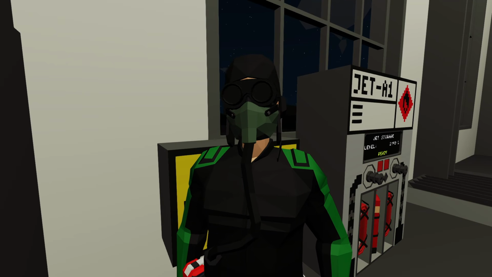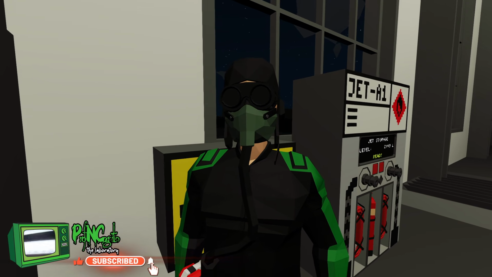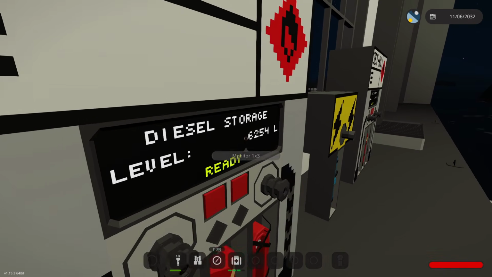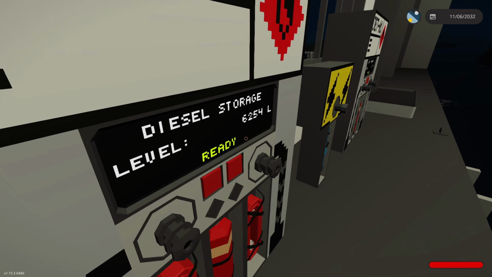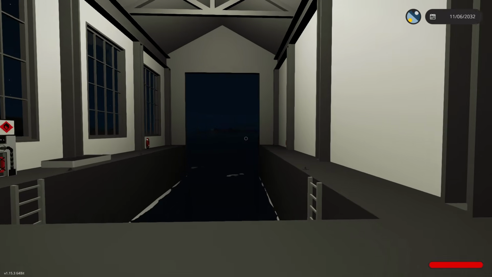Today I'm changing plans. I've got a better idea for what we can do. So yeah, let's talk about it. First things first, we've got some fuel here. We got some fuel from last time doing a little practice run over to North Harbor. Got about 6,000 liters of fuel there. We've got our little tanker built.